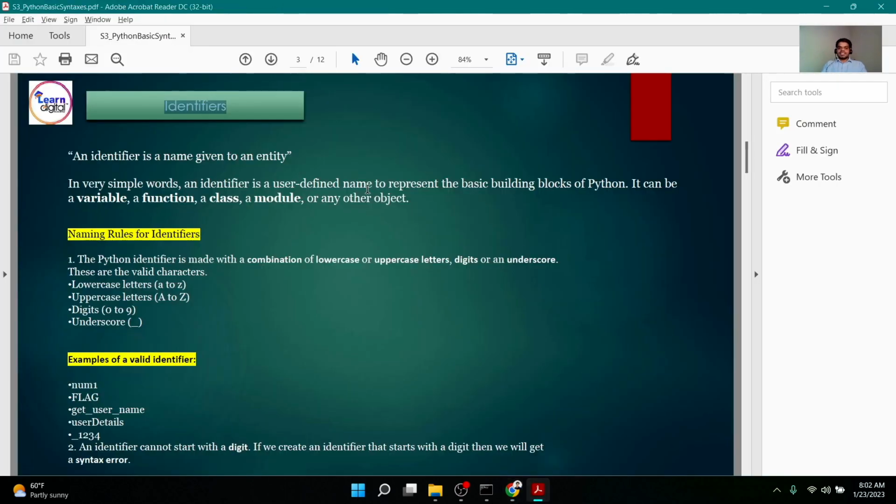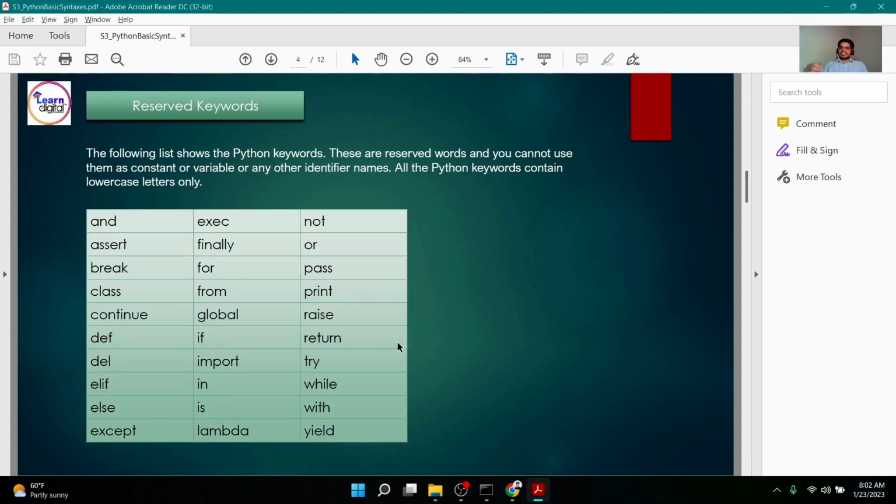If you look at this slide, give it a quick read here. So here is the definition of identifier. An identifier is just a unique name that we give to any storage which can store any data that we give. And these are the quick rules that we learned, what to keep in mind before you name any variable. These are a few examples of valid identifiers or valid variable names. And like I said, there are certain words which you cannot use while naming your variables. These are those words.